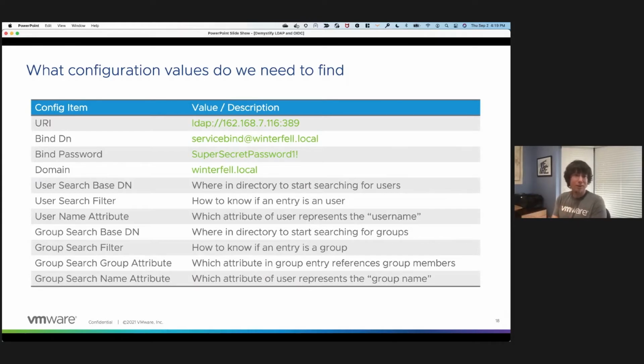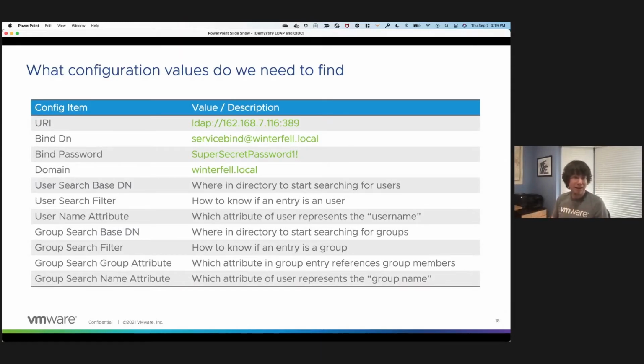You only want to be focused on an optimized user search, that login experience fast, right? And then within a given attribute in the directory, what's the attribute that maps to the username you expect your users to provide in the login form? Likewise, for groups, if you want to be able to get group information out, where in the directory structure are you going to find group information?